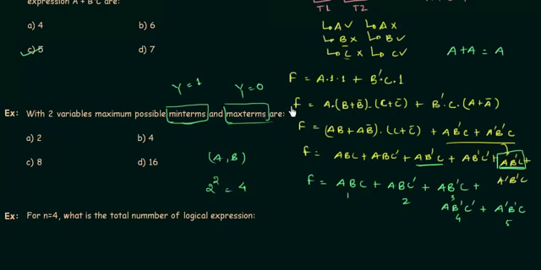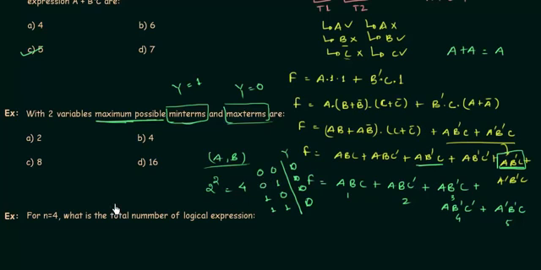This is something you already know. Considering all the possibilities for these two variables: when a is 0, b is 0; a is 0, b is 1; a is 1, b is 0; and both of them are 1. For all these four cases, if we have output equal to 1, this is possible, right? Then we have four min terms, and if all the outputs are low, then we have four max terms, and in the question we have to find out the maximum possible. So definitely it is possible to have four min terms and four max terms for two variables.